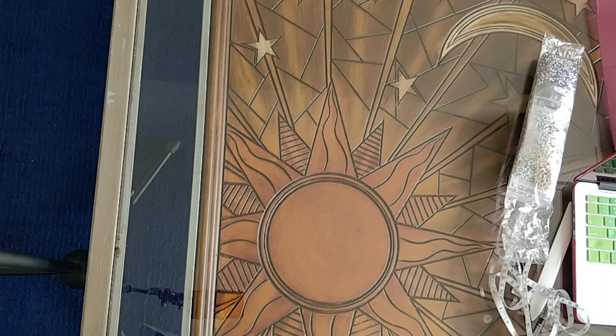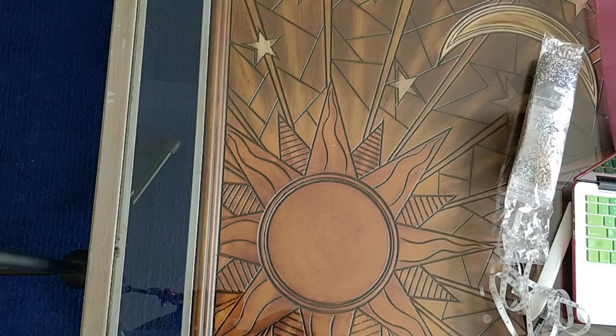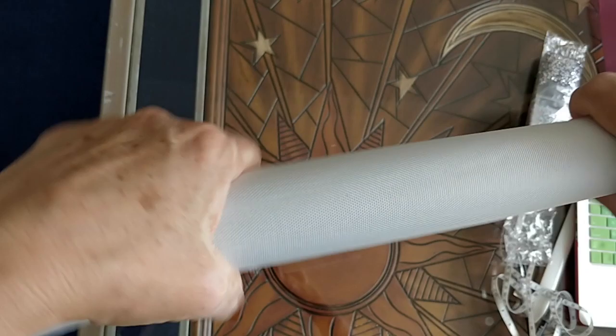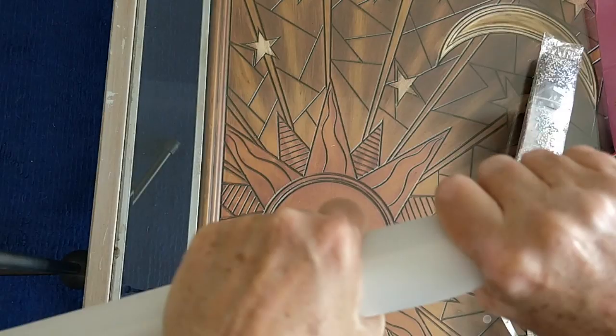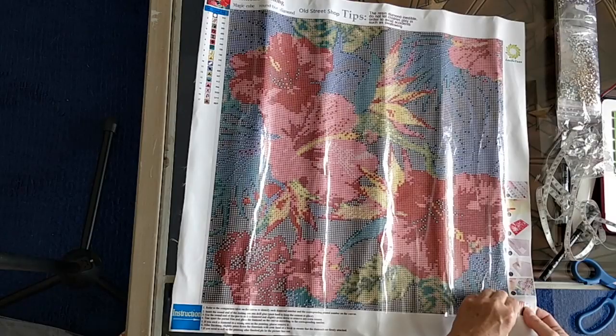And look at the back of the canvas. There's no rips or tears or anything like that. That's probably just lint from my cats. So let me just fold this back. And there we go. And then I'll just pull the plastic up, and by the time I flatten it out again, it's going to be nice and flat. Okay. See, that's already better. Okay, let me pull up my chair. So let me just pull this back this way.